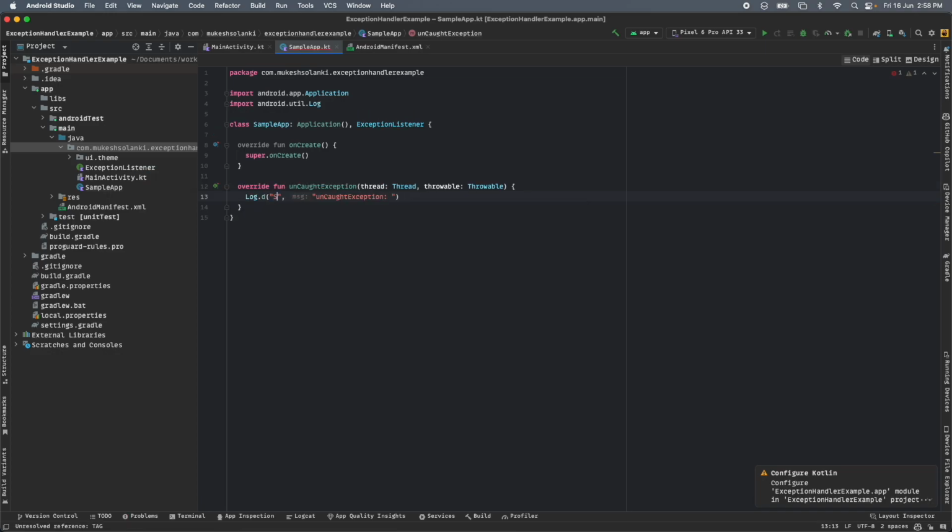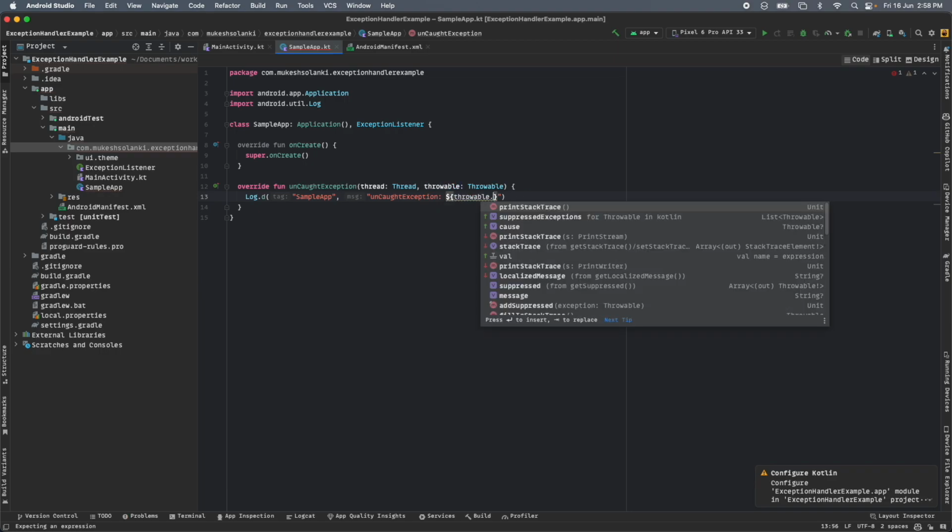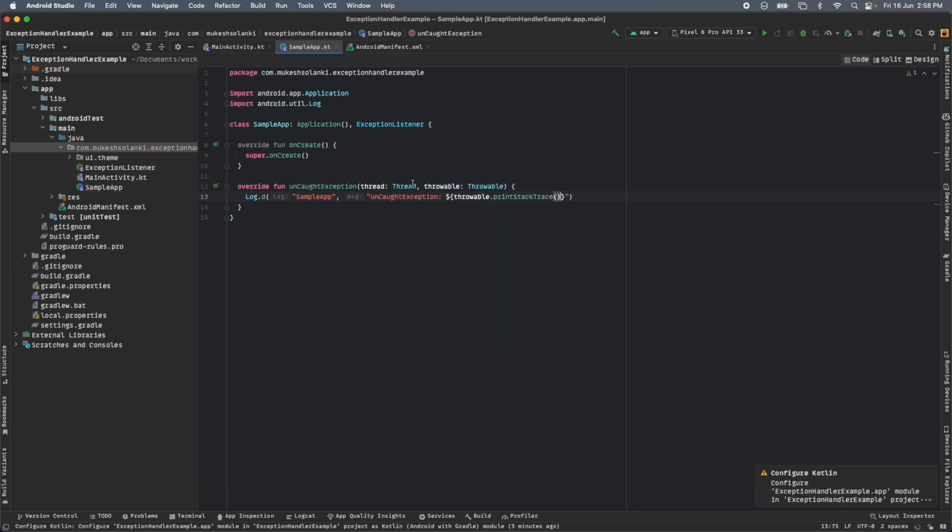And we're just going to call this SampleApp and an uncaught exception. And we're just going to say t.throwable.printStackTrace. All right, so I'm just going to make a log statement here. So whenever this uncaught exception is triggered, or whenever an app level exception is caught, it's just going to log the exception for me.